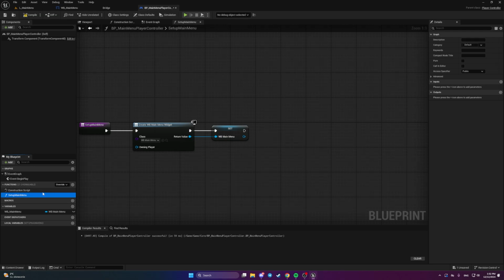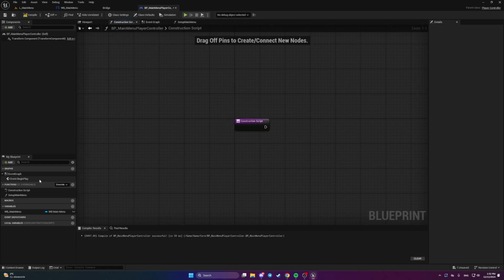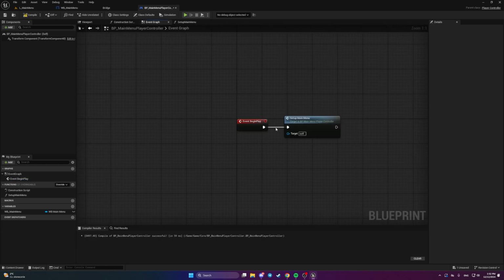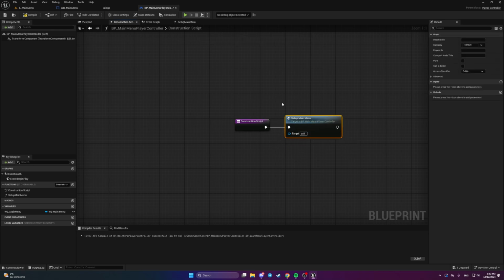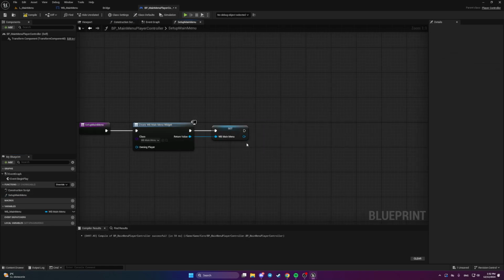Well, why are we doing this on begin play? Let's do it in construction script. So let's put setup main menu here and promote it to a variable.